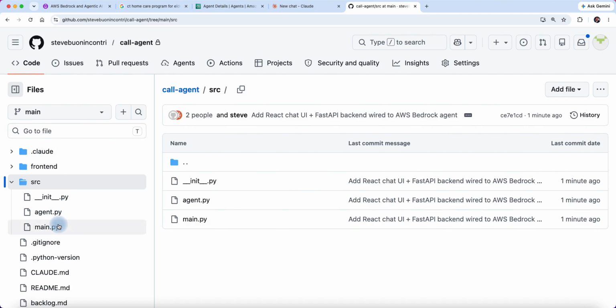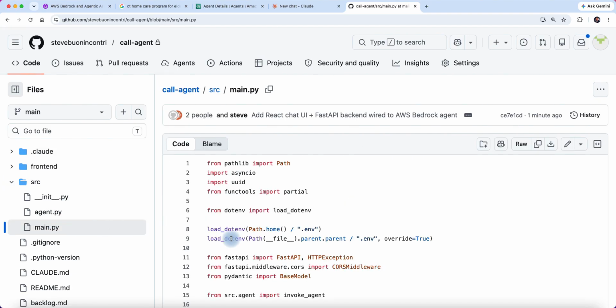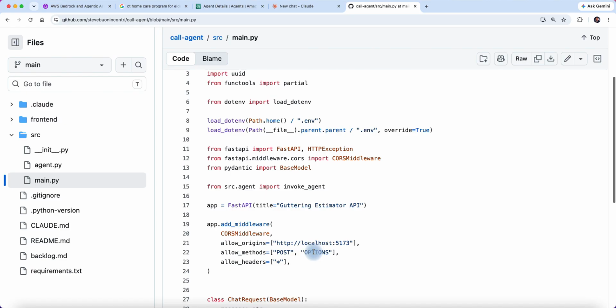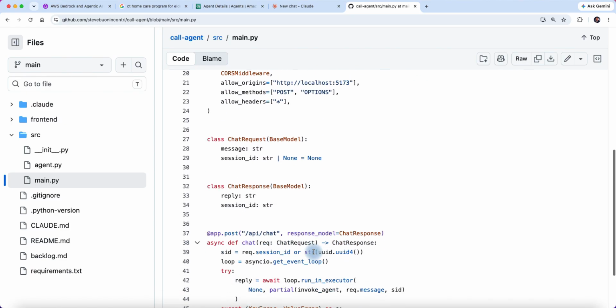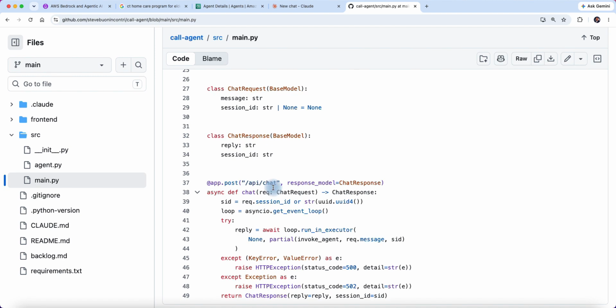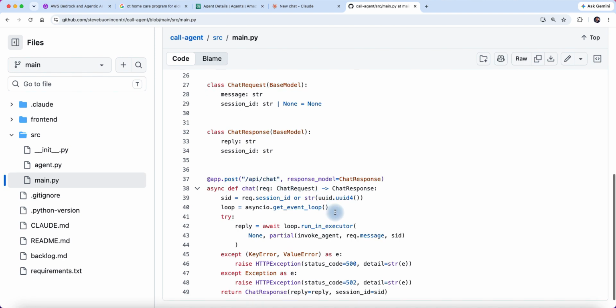Just to show you the main program it was using, it did look at environment variables and figure out what to use. Very good. So this Python was posting the prompts.